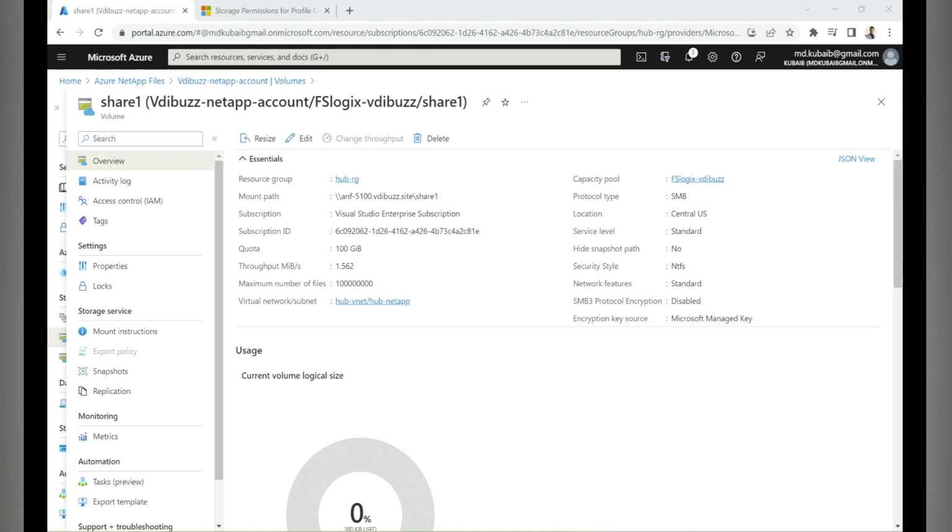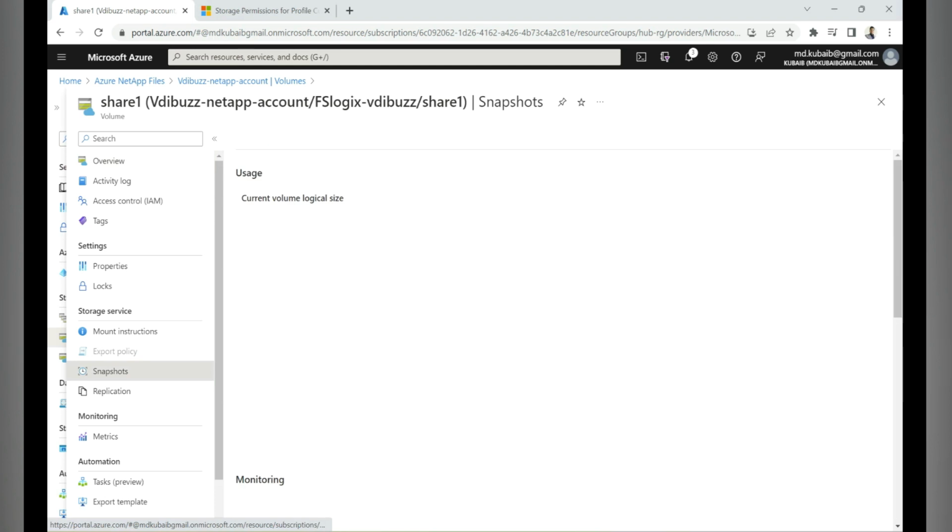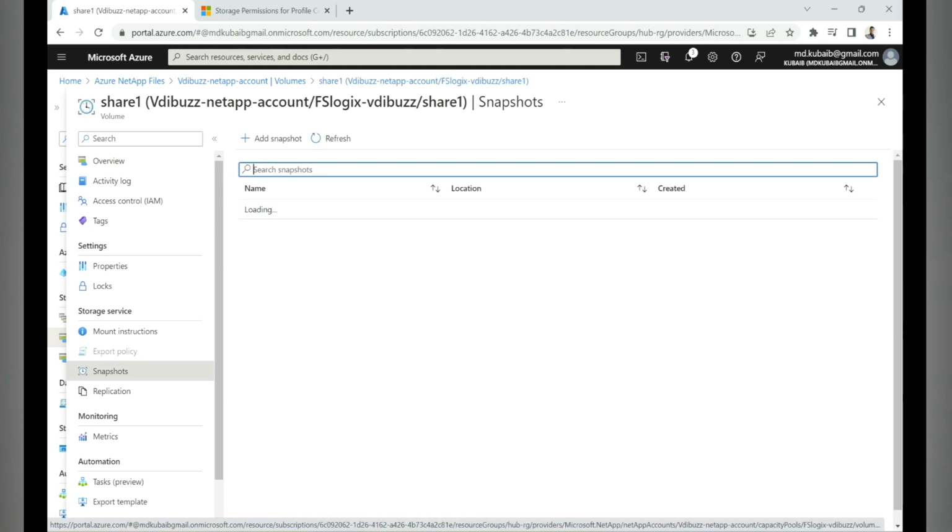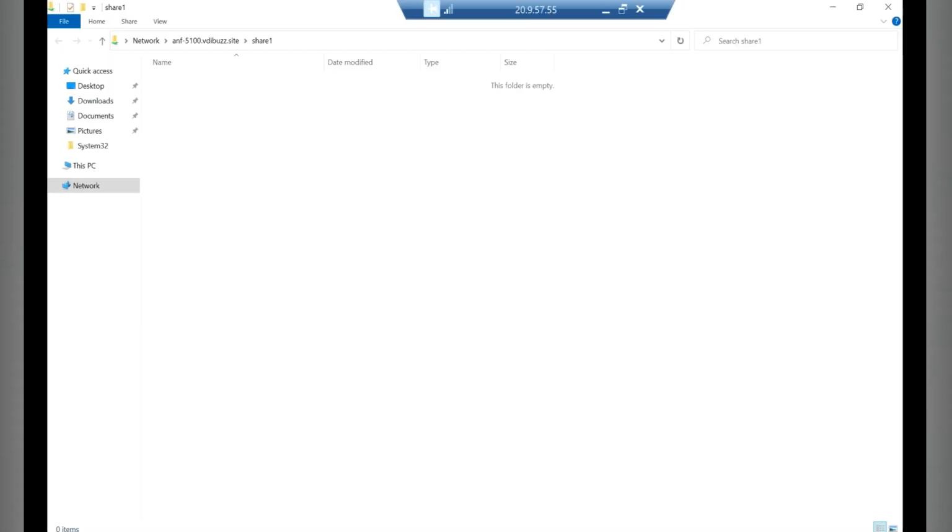One more option we have in the NetApp portal is snapshots. Snapshots are nothing but backups. You can define the snapshots on an hourly, daily or monthly basis, and you can keep them for backup purposes. For example, let's say I'm going to create a file in my NetApp storage.